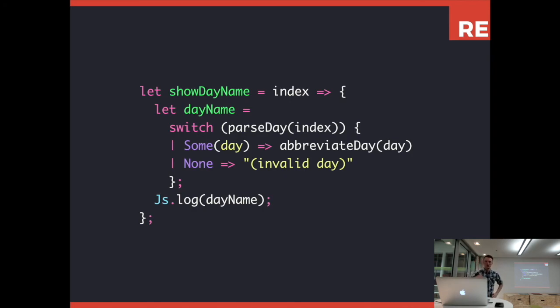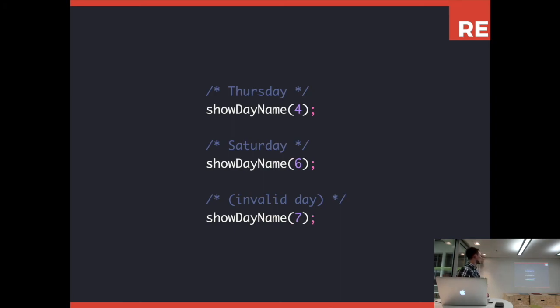So if you do something similar like that in JavaScript, you always have to remember, okay, I have to check this for null because it could potentially be null. Or if you go with the range error that we had before, you have to remember that parseDay can throw. And then either add try catch or let the error bubble up. But this I can't forget, and this is really beautiful. Okay, this is the output for the numbers 4, 6, and 7. I hope you believe me.